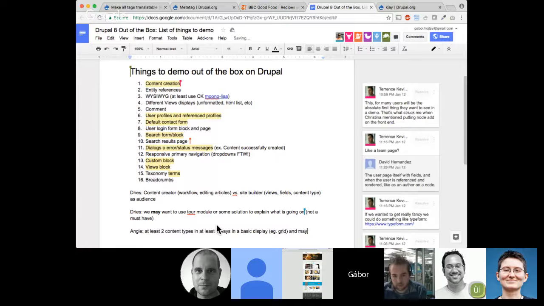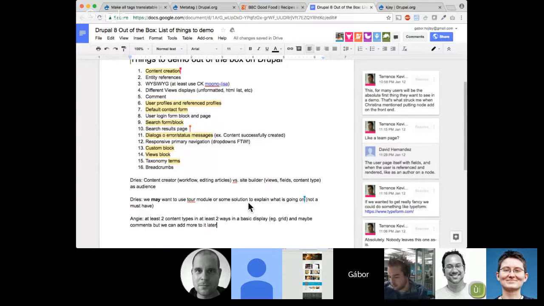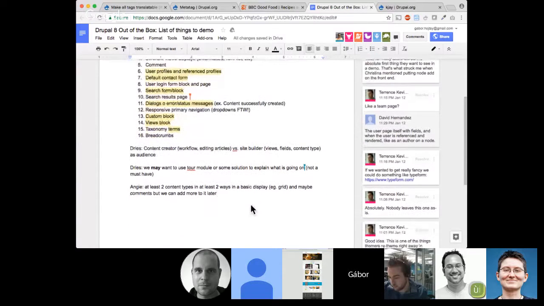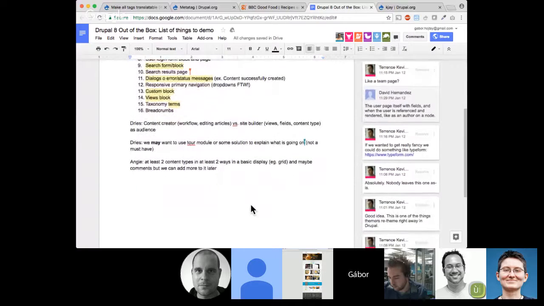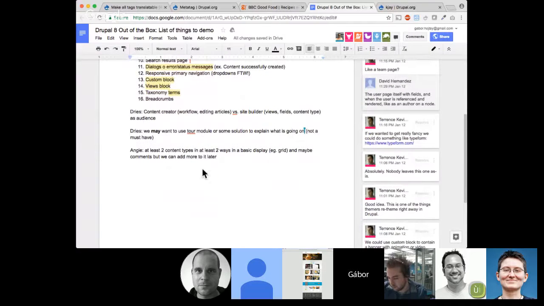But personally, I once again want to remind everyone the current out-of-the-box experience is literally you don't have any content yet. So even if we just had 2 article nodes that shipped by default in Drupal, we would be light years better than we are. Even if they were unthemed, and even if they were drawings my kid did, it would still be better than the current experience. So 0 to 1.